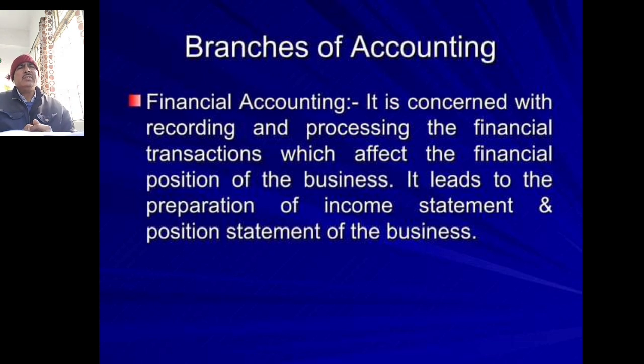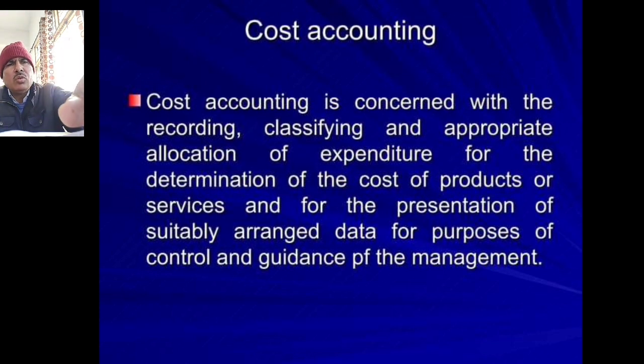Finally, we can discuss different branches of accounting, such as financial accounting. It is concerned with recording and processing the financial transactions which affect the financial position of the business. It leads to the preparation of the income statement and position statement of the business. And then we discuss cost accounting. Cost accounting is concerned with the recording, classifying and appropriate allocation of expenditure for the determination of the cost of products or services, and for the presentation of suitably arranged data for purposes of control and guidance of the management.